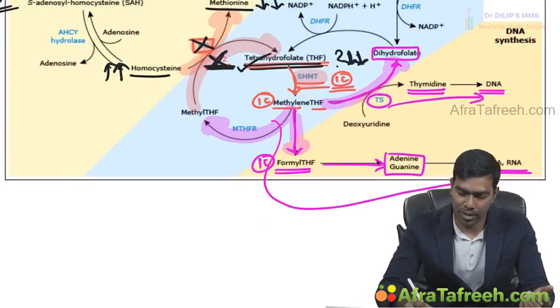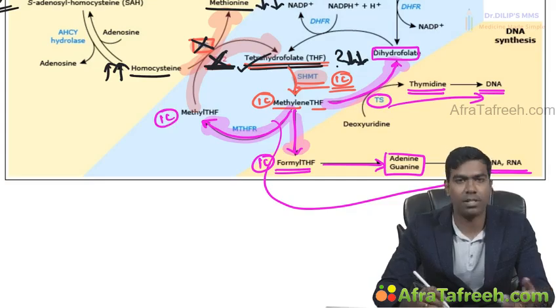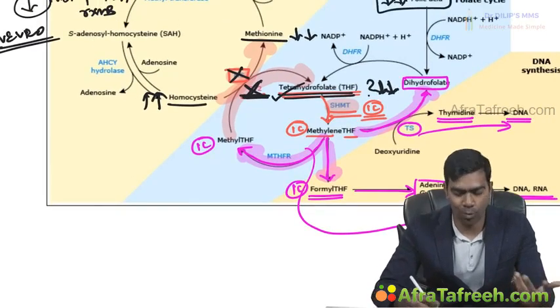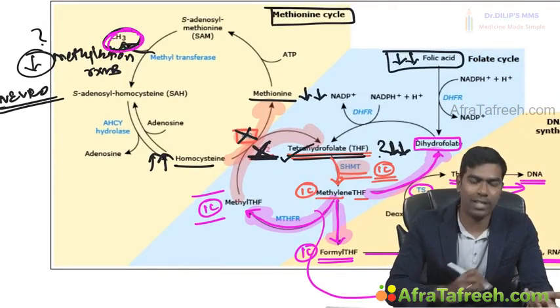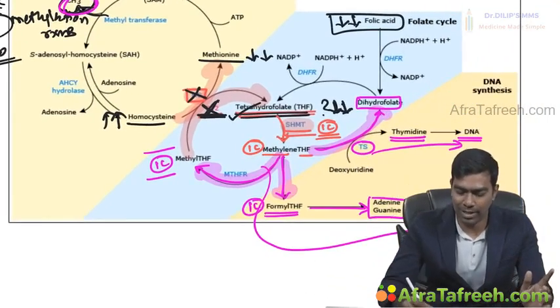At the same time, this methylene THF can become methyl THF, where this one carbon is translated to form something called methyl THF here, where this one carbon from the methyl THF is the one that is going to be participating in the methylation reactions as well, to be honest. So the one carbon that is carried from the serine molecule is going to be translated into three different branching out pathways.